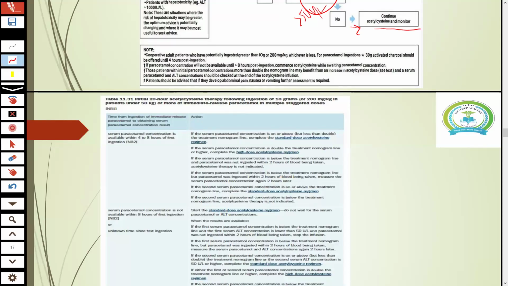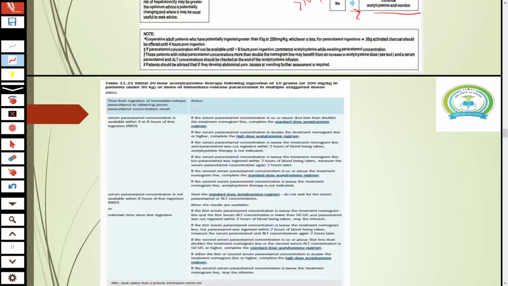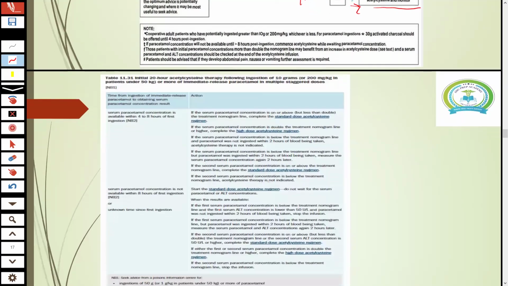Yes, here we don't know the one thing. And the other thing, our patient is symptomatic. He is drowsy. Whenever your patient is symptomatic, whether he is vitally stable or unstable, for instability, you have to just resuscitate the patient. But for alertness, you have to look for the alertness as well. If your patient is not alert, after the ingestion of those tablets, you need to start the acetylcysteine infusion.